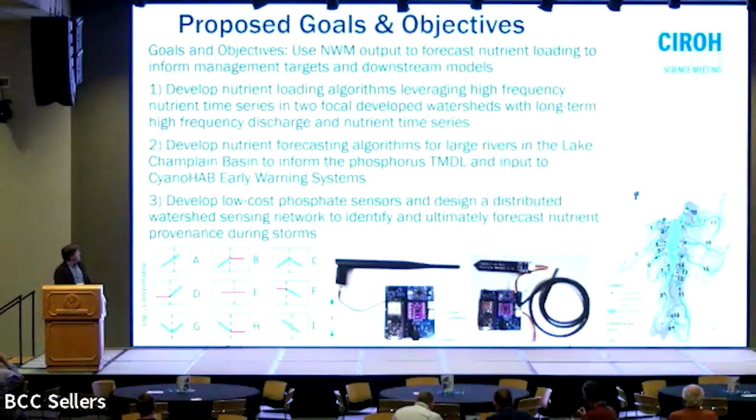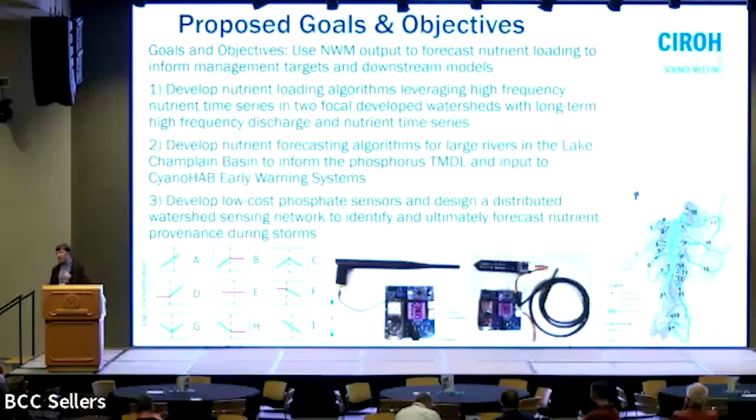So our goals and objectives, again: use National Water Model output to forecast nutrient loading, again leveraging concentration-discharge relationships. In the case of solutes, these relationships tend to be more complicated because it's very dependent on the source of the solute within a watershed. Again, what we're going to try and do is start with initial locations where we have high frequency sensor derived concentration-discharge time series, where we can develop these forecast models that are forced by National Water Model flow. We then want to expand to the TMDL scale in the state of Vermont.